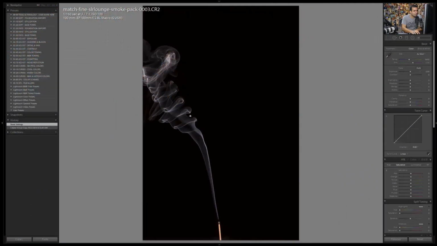Why don't we just zoom in? Well, if you're zoomed in really tight and we only see this portion of the frame, for example, you have no idea what the smoke is going to be doing, and you're going to miss it most of the time. So that is why. I'm all for getting it right in camera, but sometimes you've got to do what you've got to do. In this case, we've got to do what we've got to do.